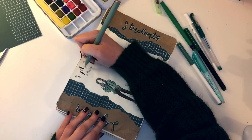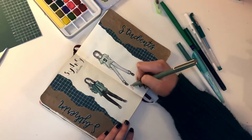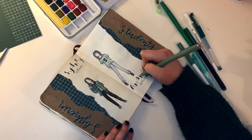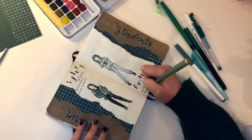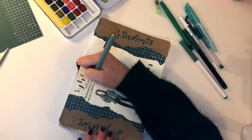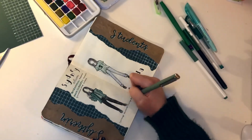As I'm writing the names of my friends here in Slytherin, I'm using a really cute and whimsical font, and I'm also staggering each letter from each other, which I think adds a bit more movement and almost makes the letters appear as if they're floating in midair.